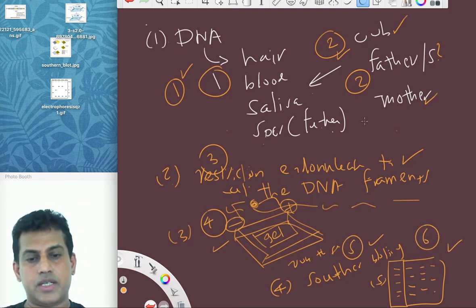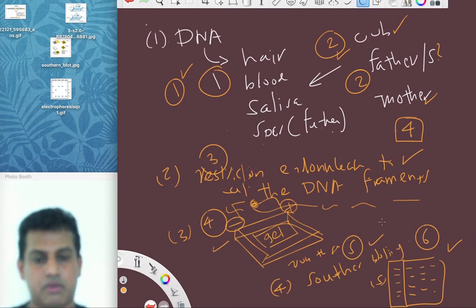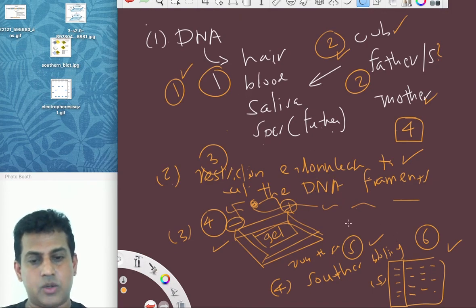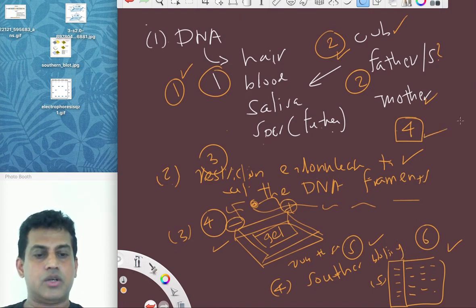So you can have at least 6 marking points to get 4 marks for your answer. If you write these points well, you can achieve 4 marks for this question.